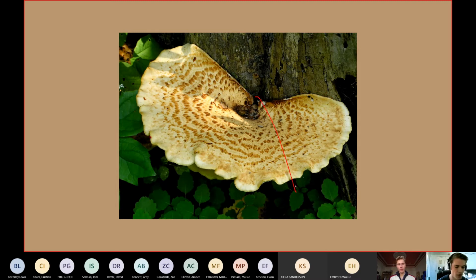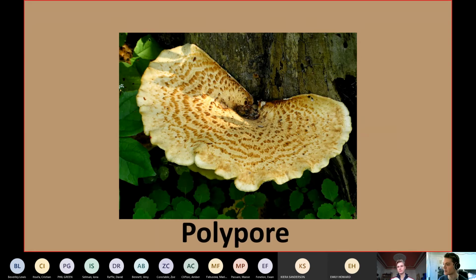There's no visible stipe. Also, I see Emily guessed an agaric. It's not an agaric because agarics are the standard mushroom shape. They've got the cap with the annulus and the volva and stuff like that, and the gills underneath. I guess I didn't show you the gills, but it's not, unfortunately. I'm just seeing what's being typed in the chat. The mushrooms you buy from the supermarket, they're agarics, aren't they? They are indeed. They're called field mushrooms, or horse mushrooms, depending on what it is.